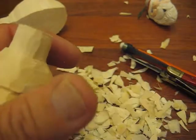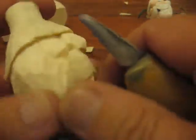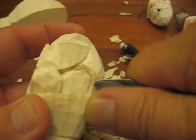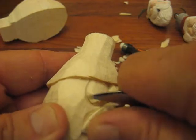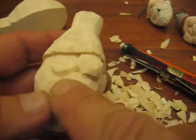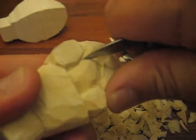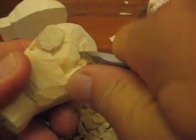I used to do it with a knife, but just to speed things up, and it was kind of fun to feel that tool go through there, and it took a little bit of learning how to do it. Okay, so that's one, and then we'll do the other side. Okay.